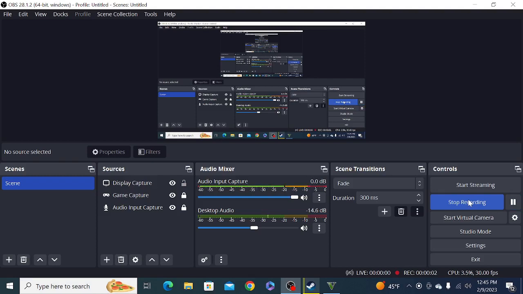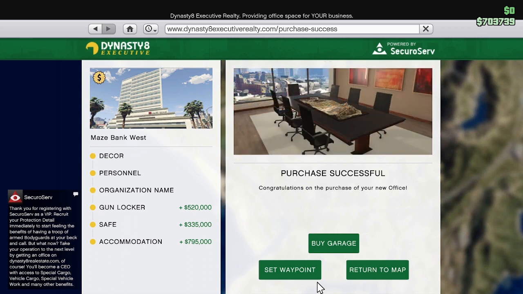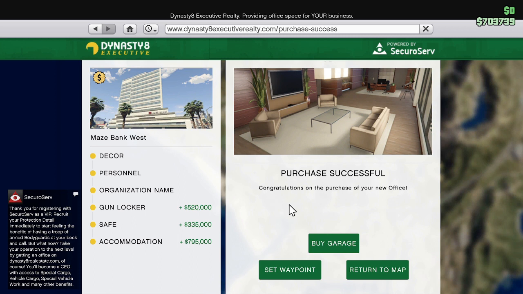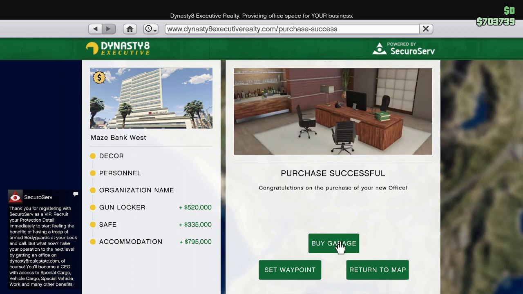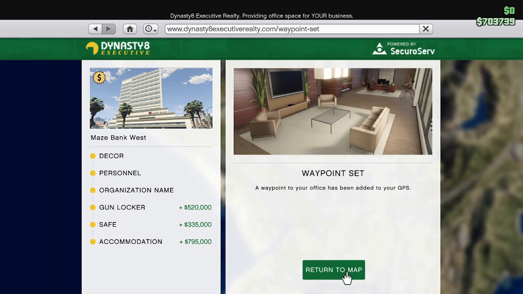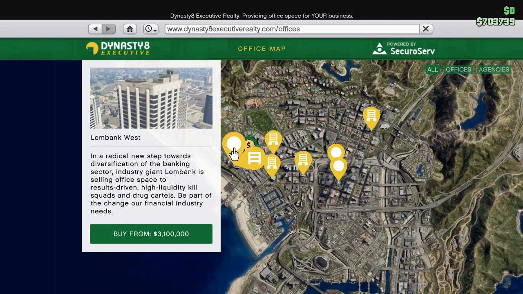Yo, you won't believe what I just found out. They gave away the Criminal Enterprise property for free. The one with the money glow is free right now on GTA Online. And setting waypoint, and I'm thinking about buying a garage. Turn the map. What are these?